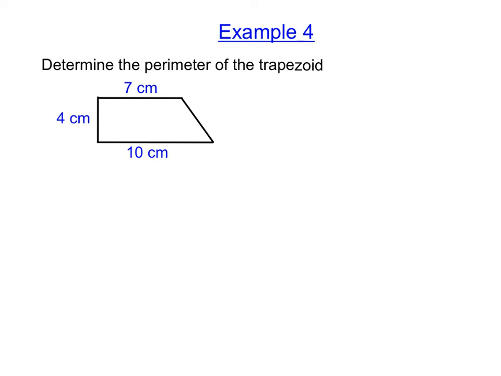With this question here, I want to find the perimeter of this trapezoid. And problem is, I don't know this side right here. But I do have enough information that I can figure that out. I didn't put on here, but these guys here are right angles. And if you know that this side here is 10 and this side is 7, the difference between them is 3. So I know that this little piece right here is 3. And because this is a rectangle, this little piece right here is 4.